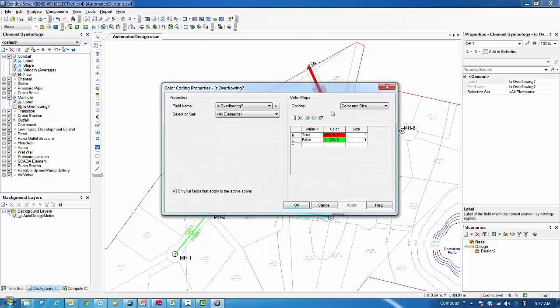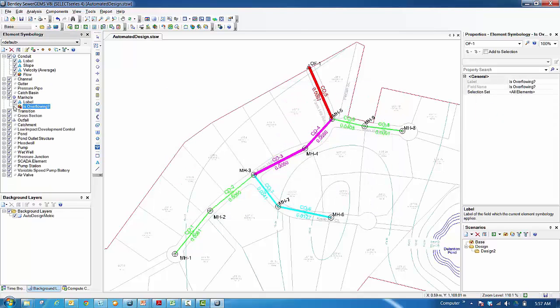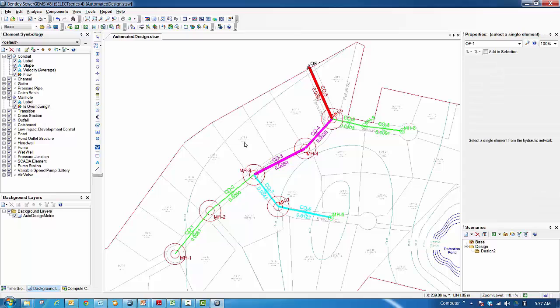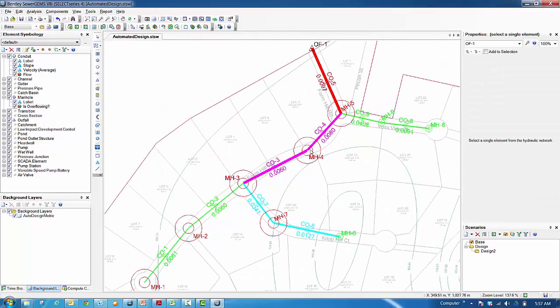And let us see if any of the manholes in the existing network is overflowing. Once we check it, it will show us the manholes which are overflowing in red. So these are the manholes which are overflowing, and the green manholes are not overflowing.